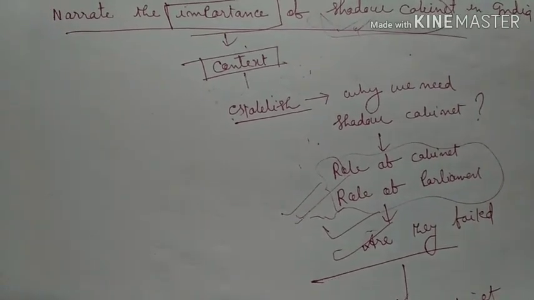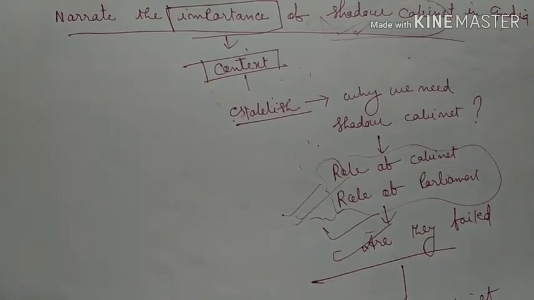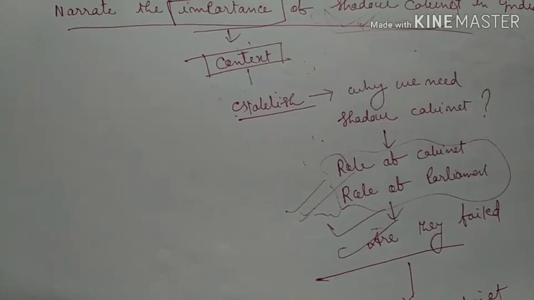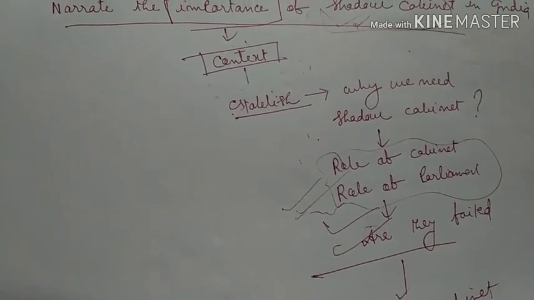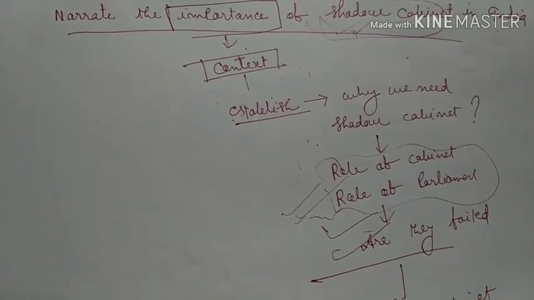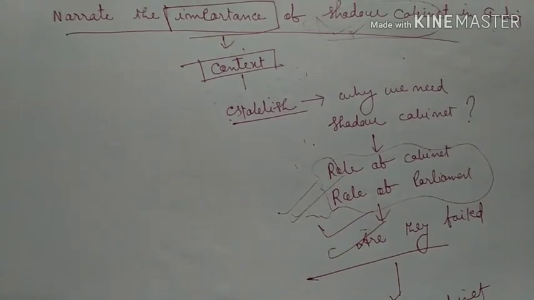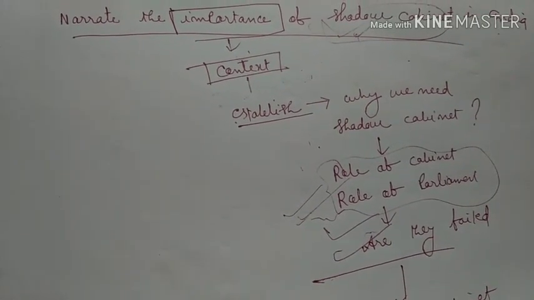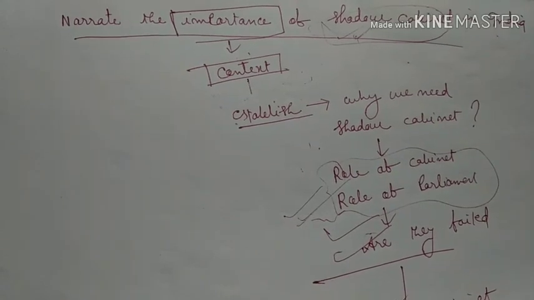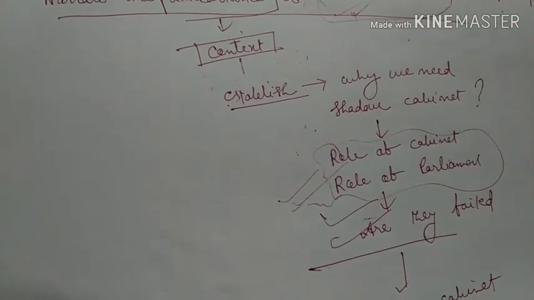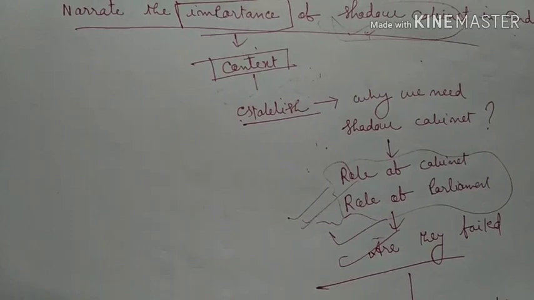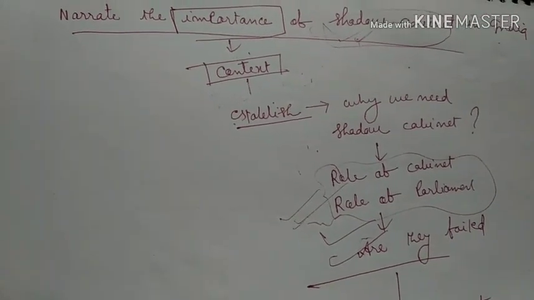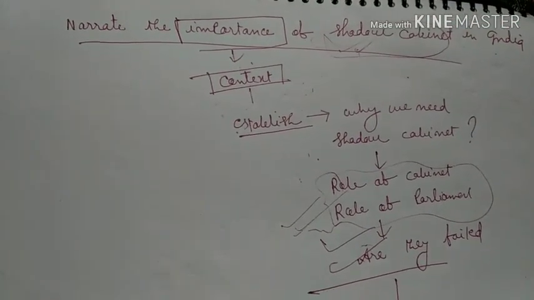If there is a requirement for the effective arrival of shadow cabinet, then what about the normal cabinet or the parliament? Are they not able to represent the people? Are they not able to effectively deliberate their duties and policies in the present scenario? First, we have to establish this link in this context. Right, then we can come to the importance of the shadow cabinet.